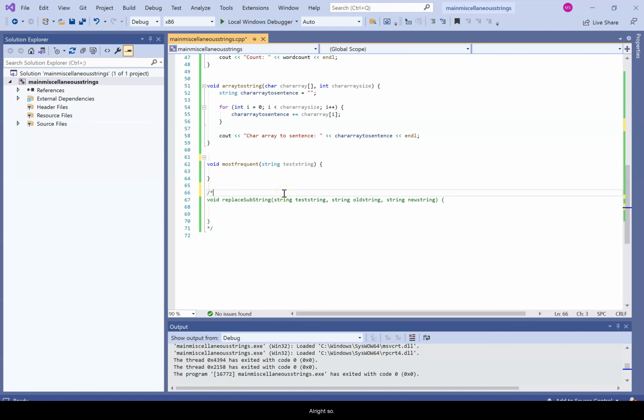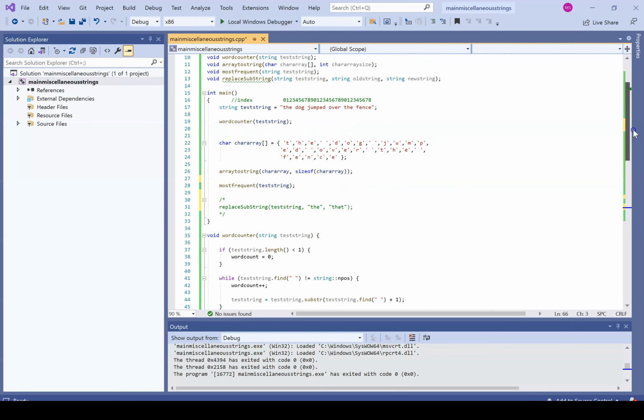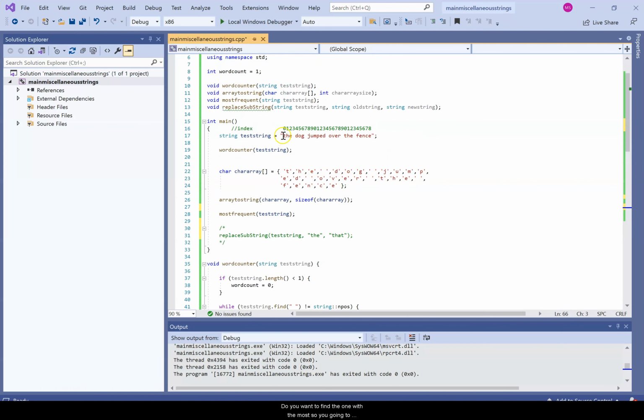All right, so let's think about this. You want to find the one with the most, so you're going to have to create a counter. You're going to have to be on this one, and then compare it to this one, and then the E, and then the blank, and all the way until it finds that one and goes, oh, there's a second one, so now there's 2 of them, and you keep going to the end.